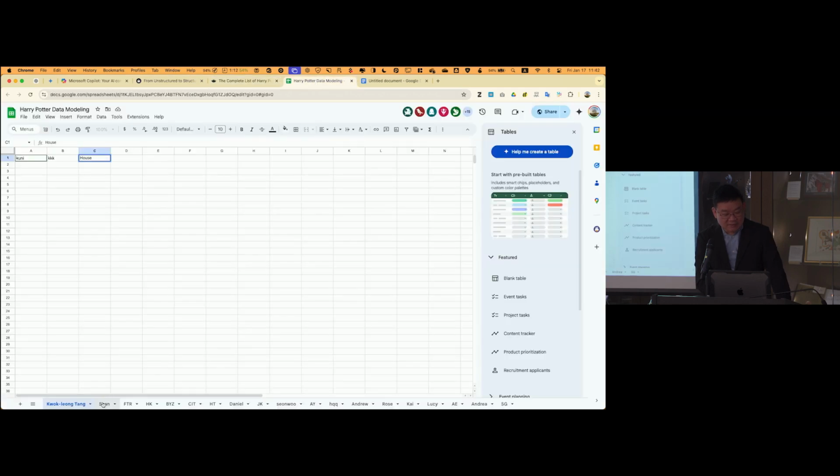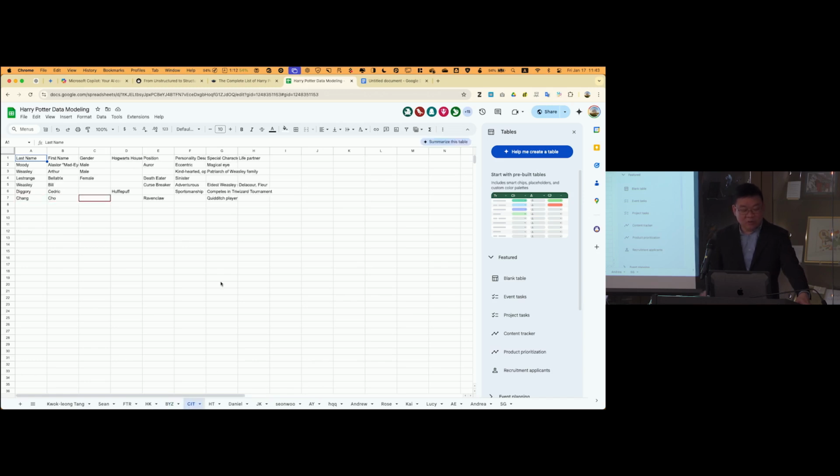Let me check. Yeah. Okay. First name. Okay. We have relationship. Very good. This one has relationship. But what kind of relationship? It does not explain here. We may ask, whose table is this? Okay, Hannah. Relationship to Harry, because that is something mentioned in the document, right? Relationship to Harry, okay? Any other interesting point?